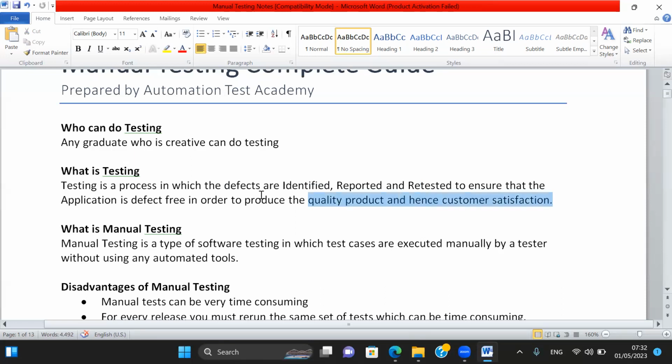So now everyone understood these two lines or not? Yes, sir. Why I am spending more time on these two lines is because this is the whole concept throughout our testing training. So what we are going to do? We are going to get the requirement, do the testing, and see if something is working fine or not.